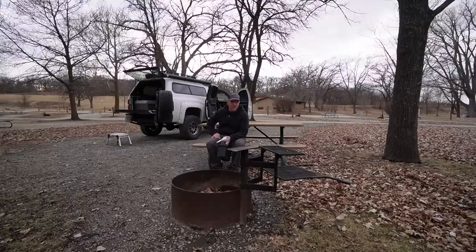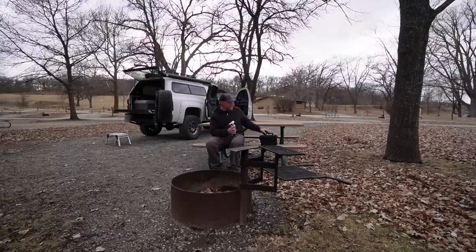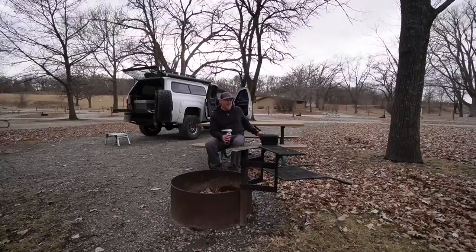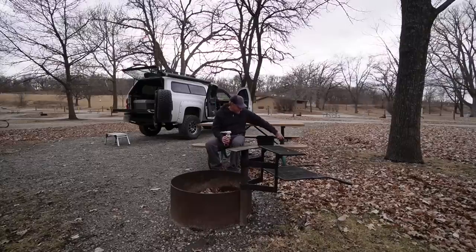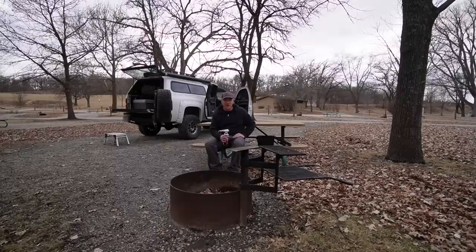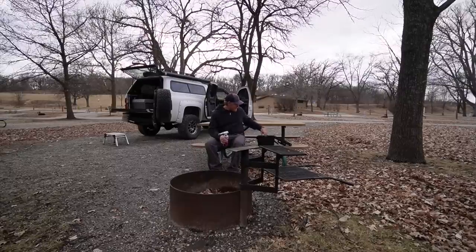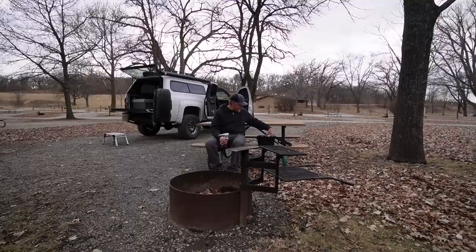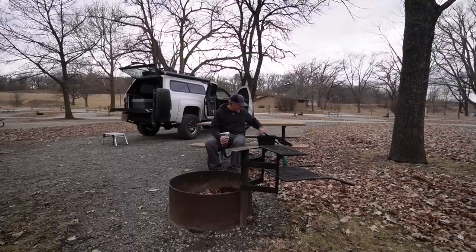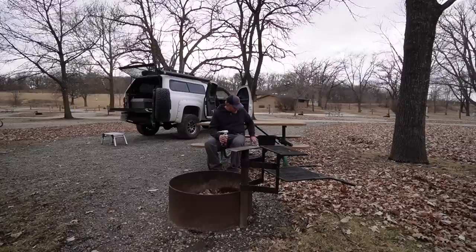I'll have to look at my phone, but it's almost 60 degrees out right now. But let me get a fire going. We've got something interesting to cook tonight, and I've also got something interesting to go check out tomorrow morning before we head out. So let's get this fire going so we can get ourselves some dinner cooking here later, and probably crack ourselves a brew.